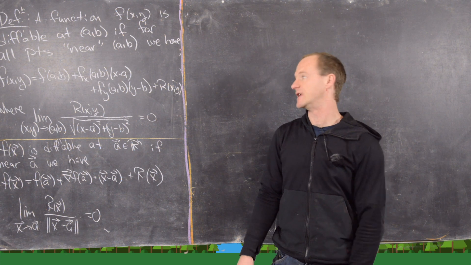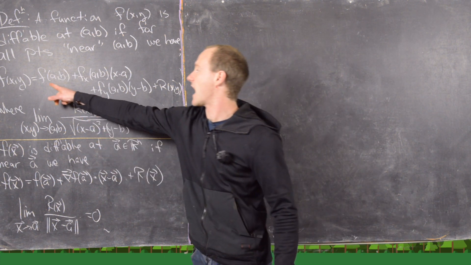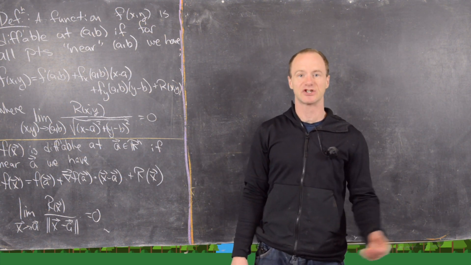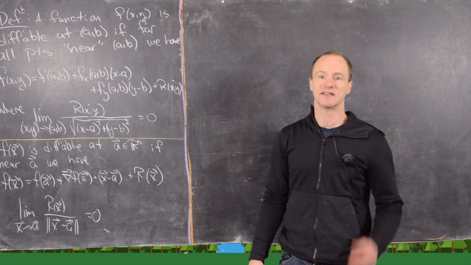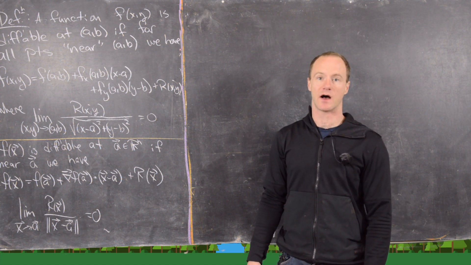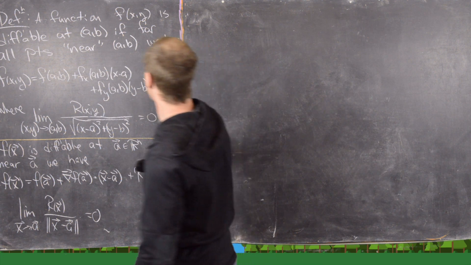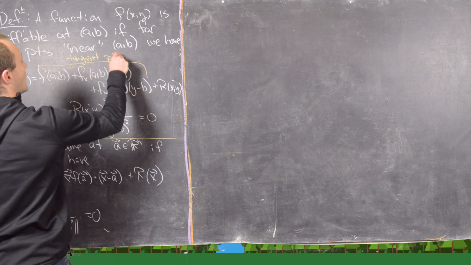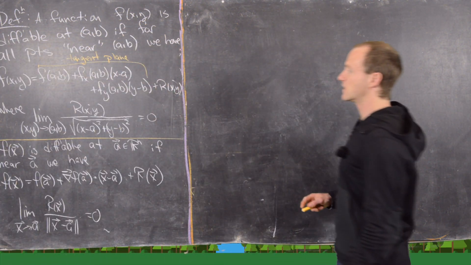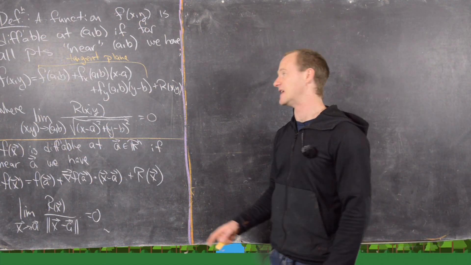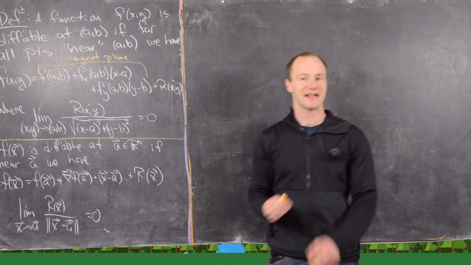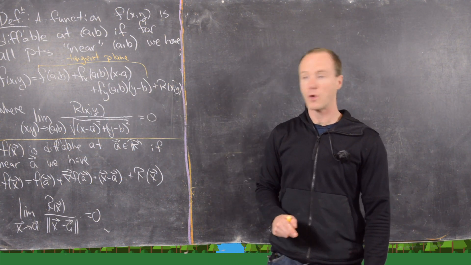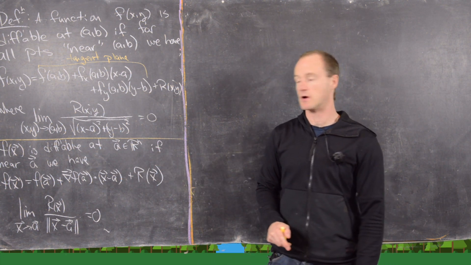So let's see why this is the right definition. Notice that everything here up to the remainder function is the equation of the tangent plane of the surface z = f(x,y) at the point (x,y). So all of this right here is some sort of tangent plane. What this is saying is if we define r to be the difference between the actual function and the tangent plane — which is some sort of linear approximation — then that function r is approaching zero more quickly than the denominator is approaching zero.